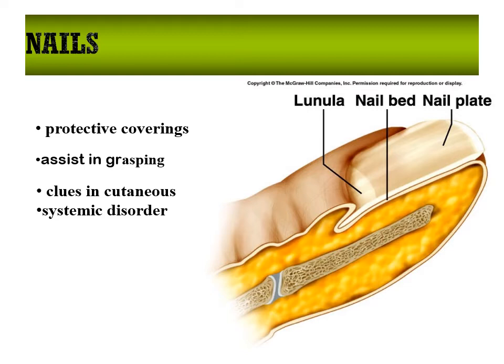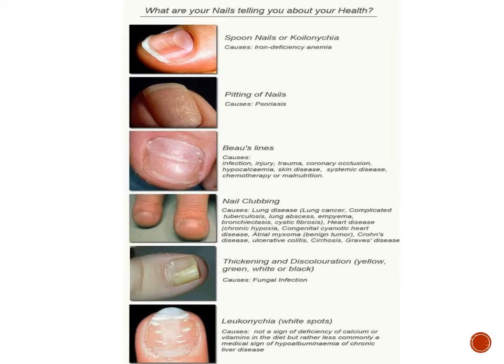Why are the nails important? Because they are commonly affected by numerous internal and external factors that may help us find clues to certain systemic disorders. Koilonychia is primarily recognized as a manifestation of chronic iron deficiency. Nail pitting may be due to psoriasis, eczema, or joint inflammation.